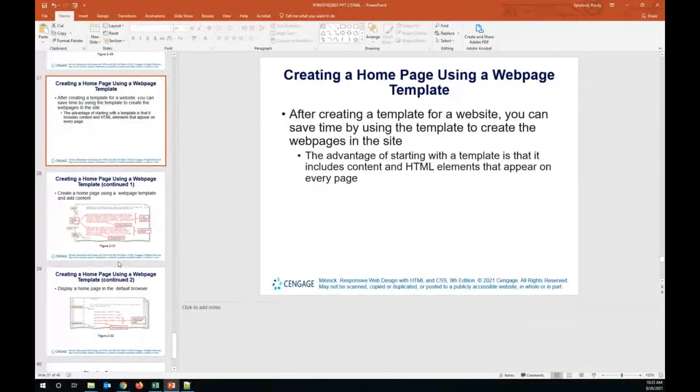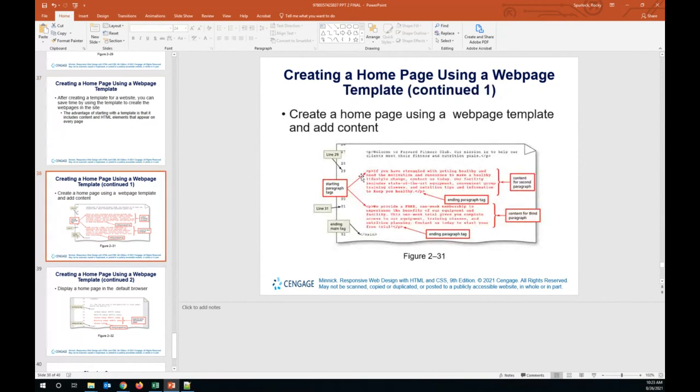All right, so when you create a home page using a website template, you can save time by creating the web pages in that site. It's already going to contain the HTML elements that appear on every page. So what you do here is you add the information for the home page or the content page, and you simply save it as that page.